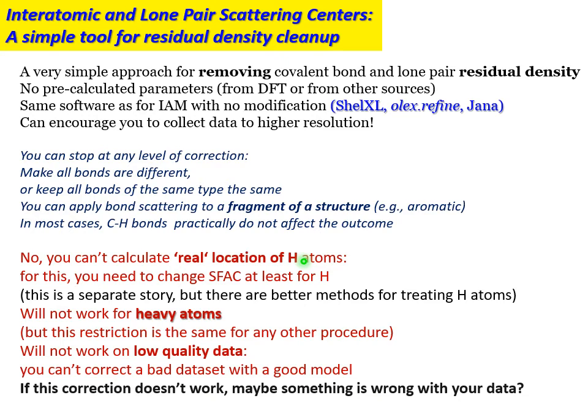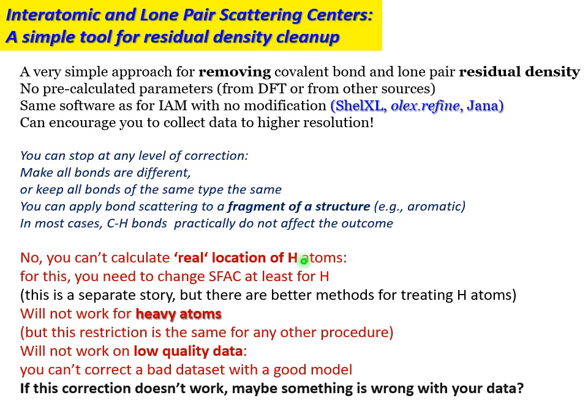So, summary. We have a simple tool for residual density cleanup. A very simple approach for removing covalent bond and lone pair residual density. We are using no pre-calculated parameters from DFT calculations or other sources. We use the same software, SHELXL, OLEX2 refine. It can encourage you to collect data to higher resolution.